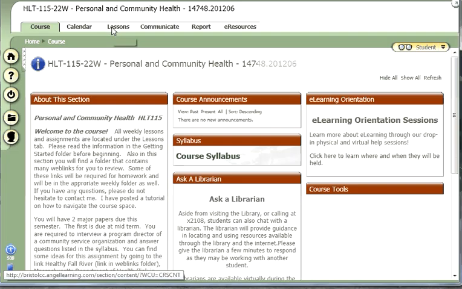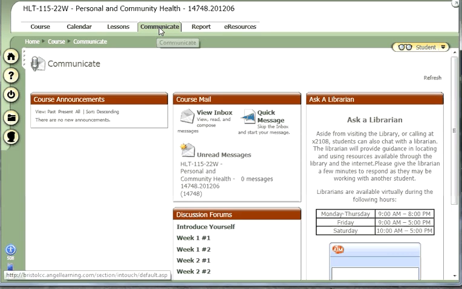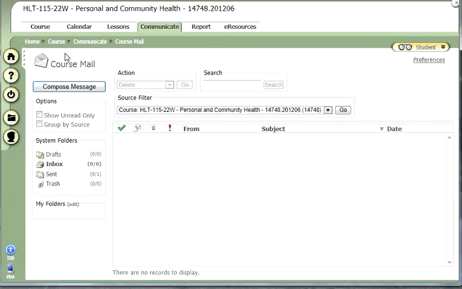This is where you're going to communicate with me, where you can do emails. Again, you're going to go into the inbox here, and you can compose a message by clicking here. You can attach files the same way that you would in a regular email. I really want you to communicate with me through this email tool. Anything else, you risk having it get lost or mixed up with a bunch of other emails. So this is the way that you can be effective in making sure that I read your message.